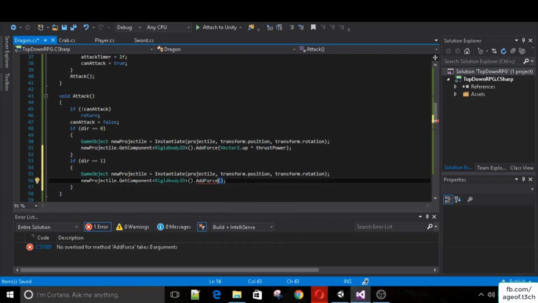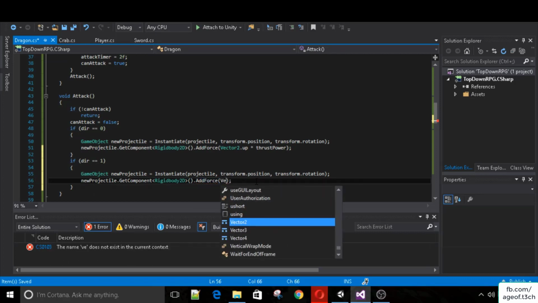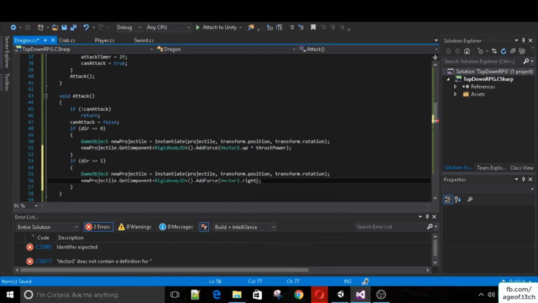So 1 is left, that means we want to add force to Vector2.right times the negative thrust power.